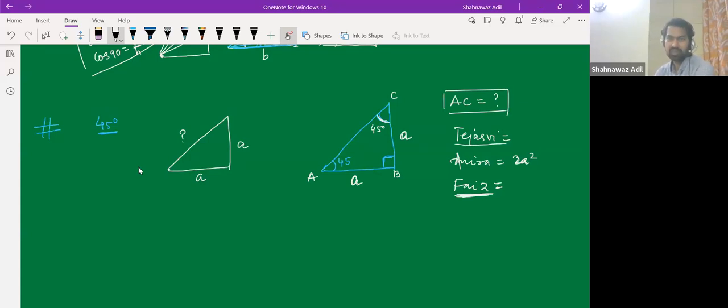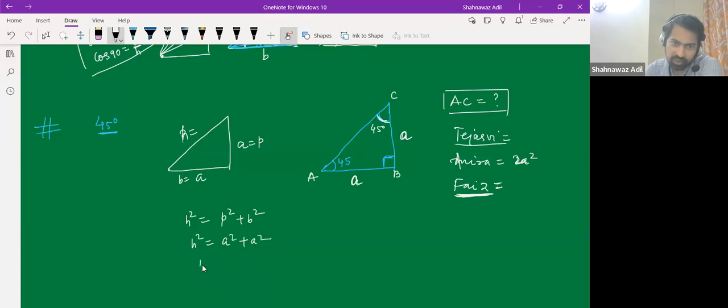Yes, everyone, Pythagoras theorem, right? Correct. This is the hypotenuse, this is, let's say, the base, and this is the perpendicular. So hypotenuse square is perpendicular square plus base square. So this is a square plus a square. This is h square. You reached here, Tejasvi, but you are getting h square. We have to find out h. What would be h, Tejasvi?